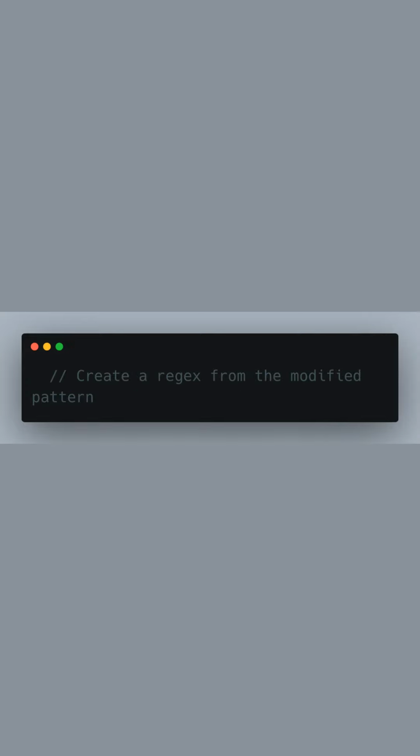With our pattern now correctly transformed into a proper regex pattern, it's time to create a RegExp object from it. This object will enable us to perform the actual matching operation. We build our RegExp object and anchor the pattern to the beginning and the end of the string using the caret and $, respectively. This ensures the entire input string must match our pattern from start to finish.